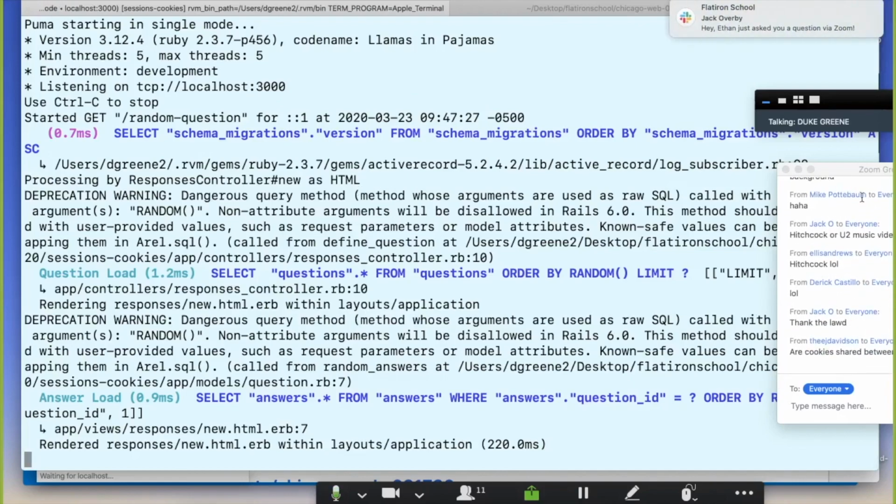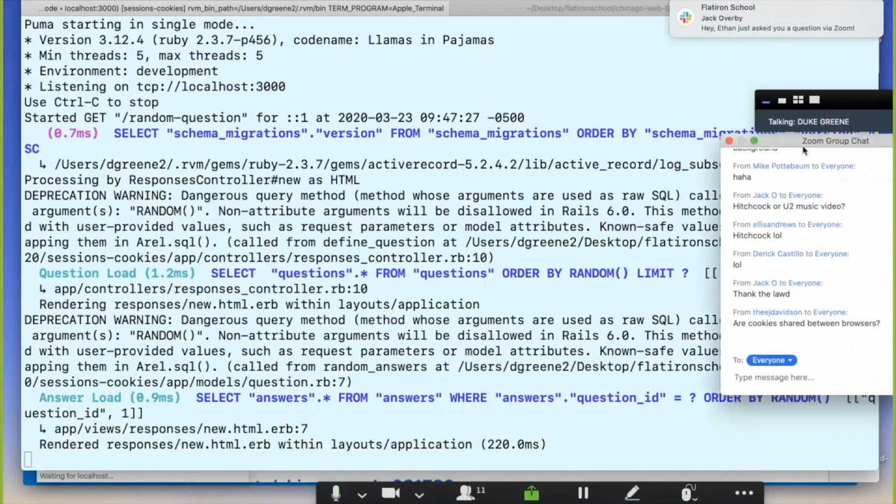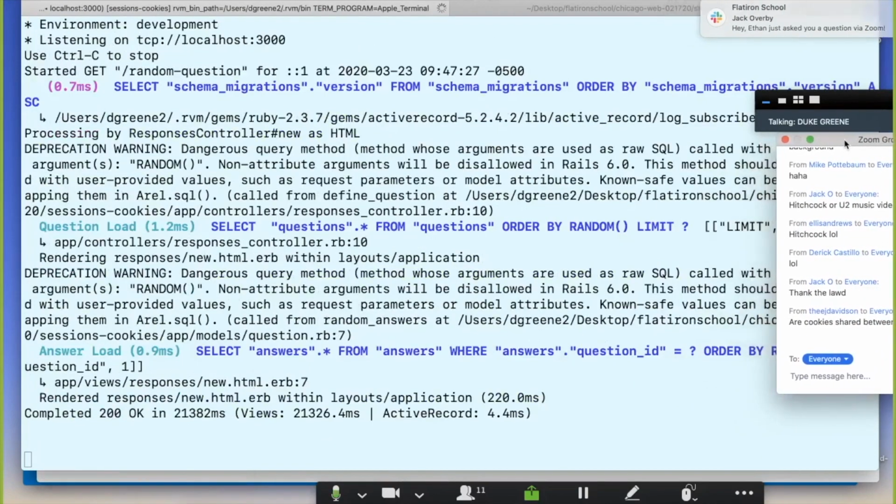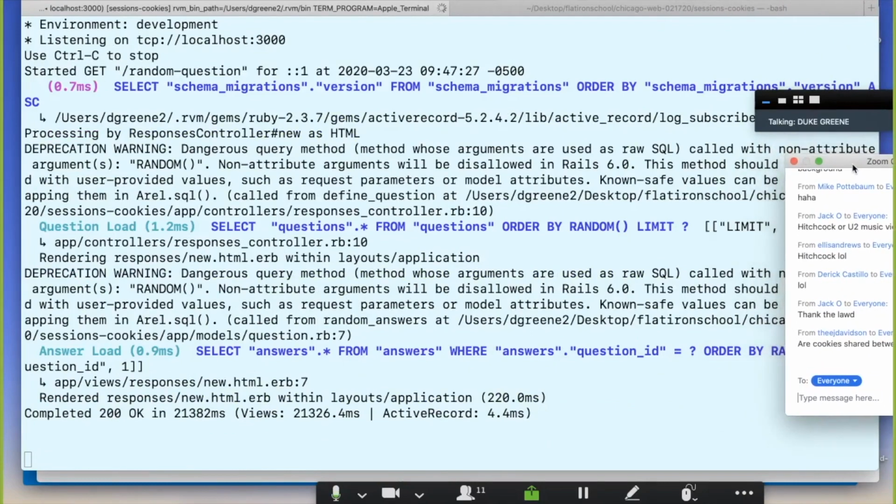Oh, sorry. I didn't catch that. Thank you very much. Are cookies shared between different browsers? Generally, they're not, right? The cookie is generally going to be browser specific. If I'm thinking of when I install Firefox on a computer that only had Internet Explorer or Safari before, usually as part of setting up that second browser, you get asked, do you want to transport all of your bookmarks and cookies and settings?